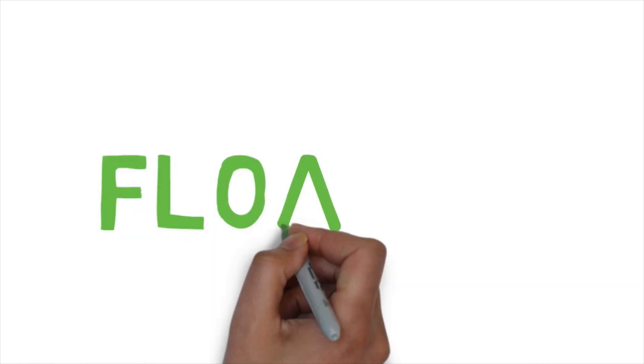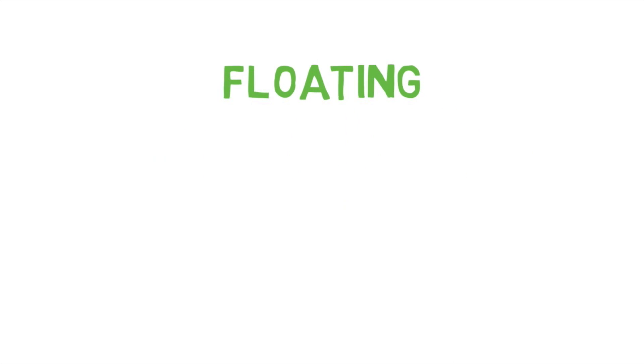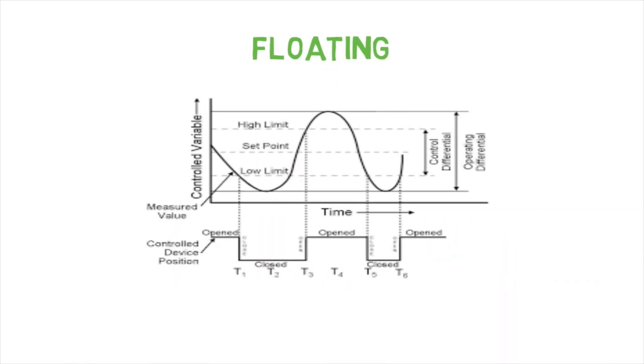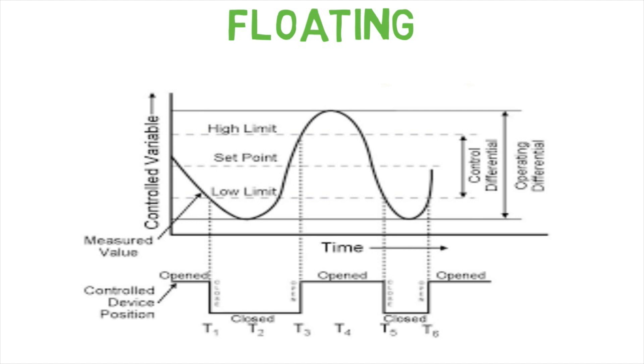Another type of control which is a little bit more accurate is called floating or pulse width modulation, and this typically is a certain type of controller that will do on-off control either very rapidly or very slowly. It's sort of time-based dependent, and then it's coupled with an actuator that'll take that signal, and that will smooth out your control signal and bring you closer to set point.